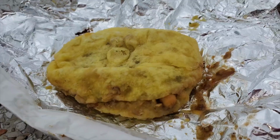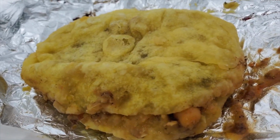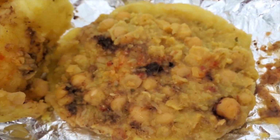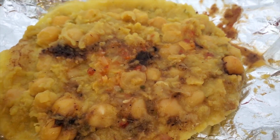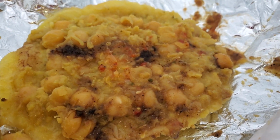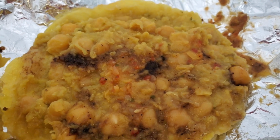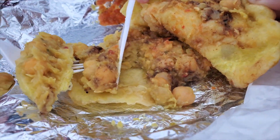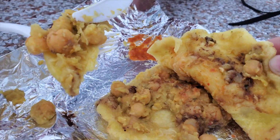Mmm. Oh wow, you're going through like different phases right there. Starts off a little bit sweet, a hint of like curry, then the mushiness of the chickpeas. Chickpeas are stewed beautifully, and then just a hint of spiciness at the end. There's some kind of like fruity spiciness coming from there, and I think that comes from maybe some kind of chili pepper that's been kind of mixed in, maybe with a chili pepper sauce.